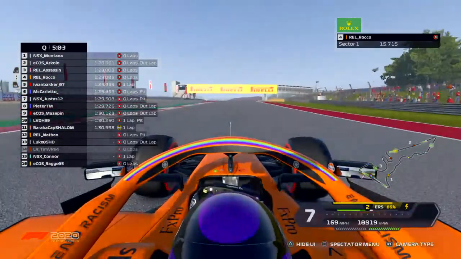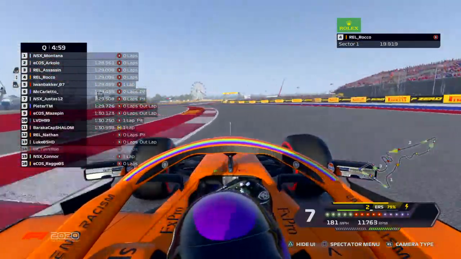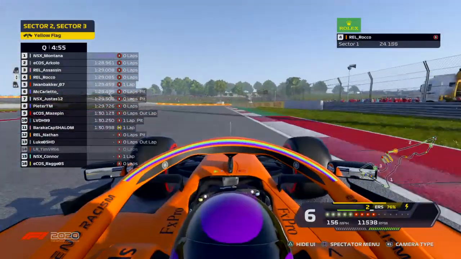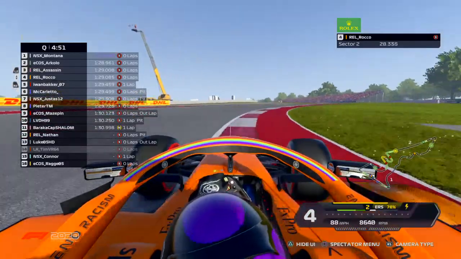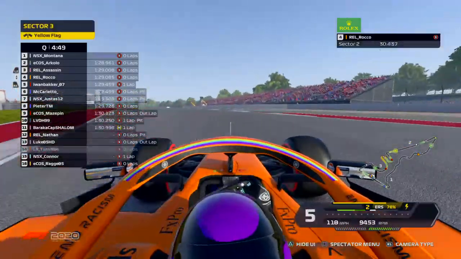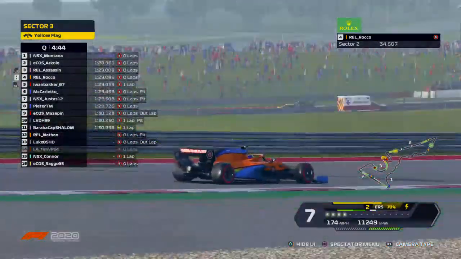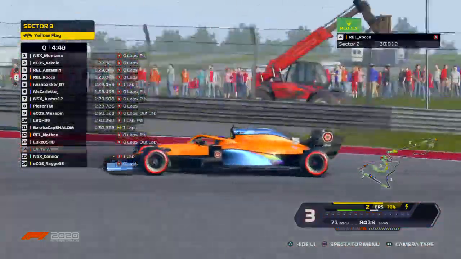Now let's just go with Rocco, who's P3 in the championship, the British driver. Will he be able to improve on his time? It's currently a 1:29.1 if you round it up, and hopefully he can actually improve, getting a little bit of tail spin on the exit of turn 9 there.